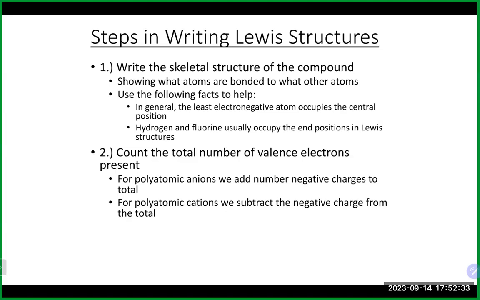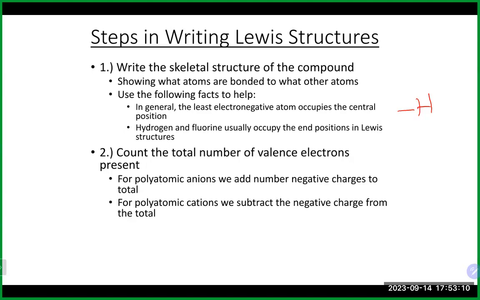Hydrogen and fluorine will never occupy the central position. They should usually be on the outside for basically 2 reasons. As we talked about, hydrogen should only have how many electrons? 2, which means it can never really be in the middle. Otherwise, it's going to have more than 2 electrons. So it's always got to be on the outside, looking like that. That's what hydrogen should always look like. Fluorine should not usually be in the center either, because fluorine is the most electronegative atom you can have, so it will usually not find itself in the middle.